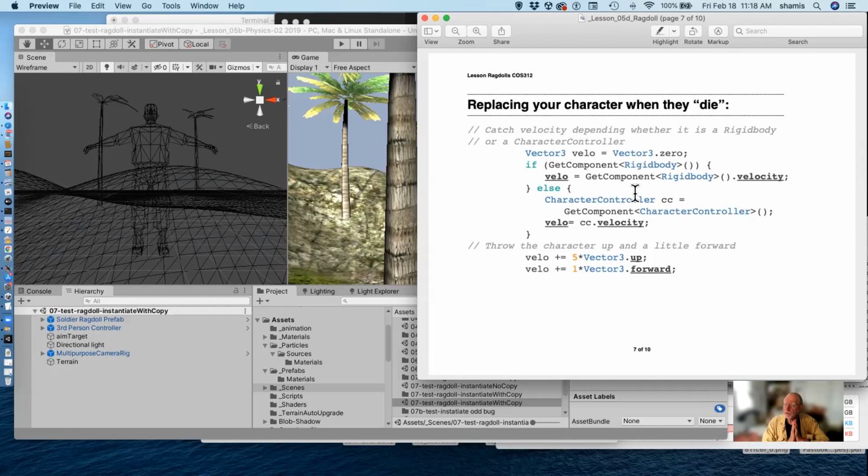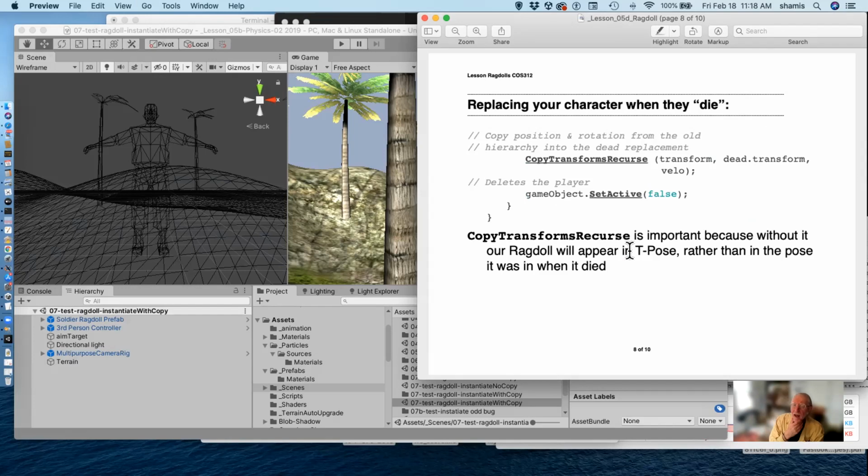Other characters are controlled by their rigid body, and so we can alternatively catch the rigid body's velocity. And I'm just going to add a little bit of upward velocity and a little bit of forward velocity. The up vector is in the Y direction, and the forward direction is in the Z direction. I'm going to add a little bit to that velocity that I caught from the rigid body or character controller.